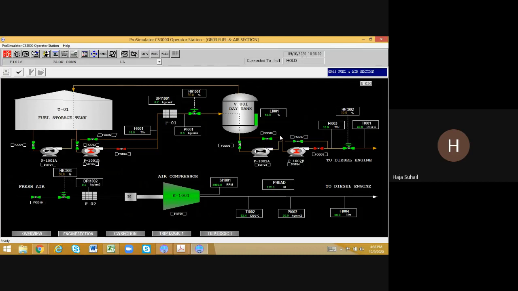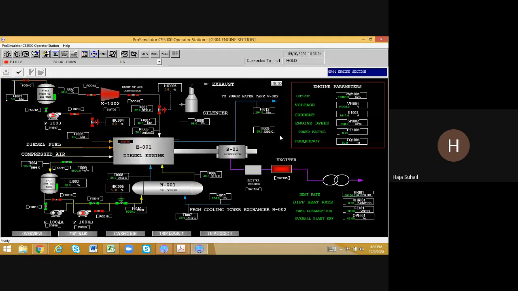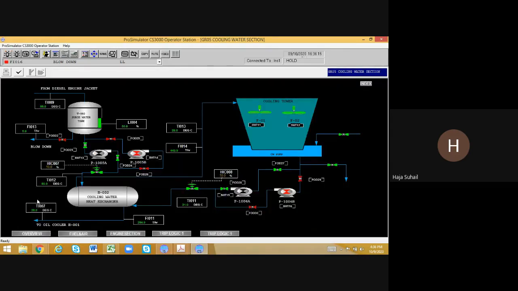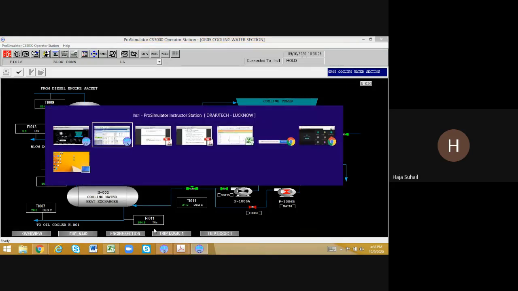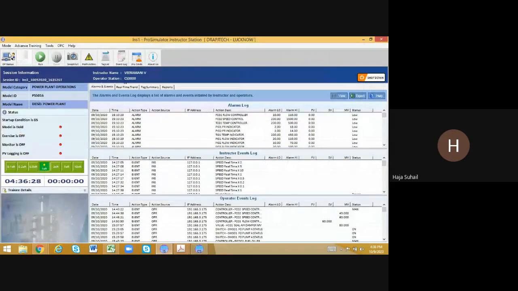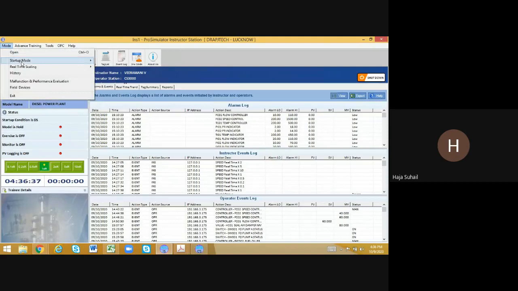This is the fuel oil and fresh air supply section. This is the actual diesel engine, and the alternator section is there, and the lube oil section is near the cooler section below. And this is the cooling tower section. The coolant oil is supplied, and returns back to the cooling tower and is reused in the plant. Every plant has a design state and cold start condition, and you can use the manual given to start up the model. It will take some time, but you can learn a lot from there.